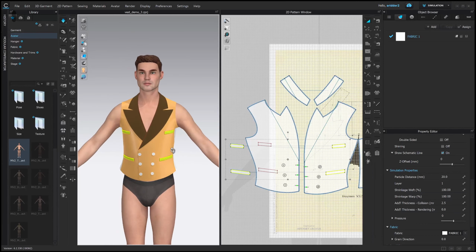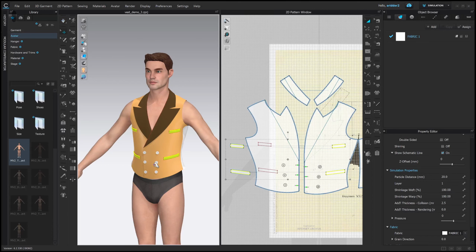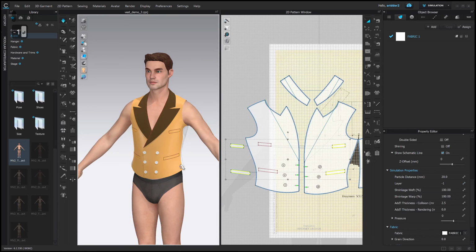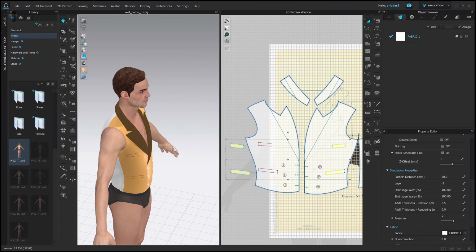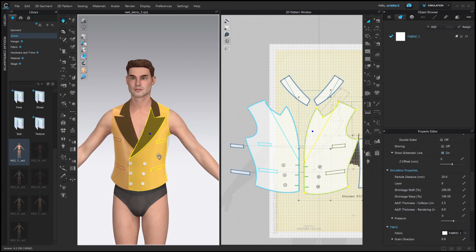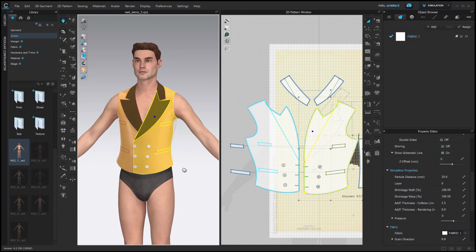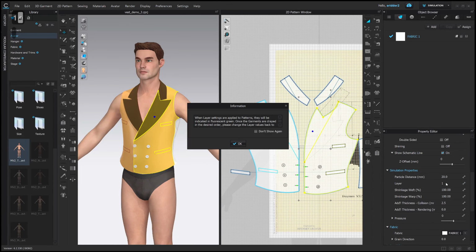So right now, because they're at layer 1, they're hanging out on top of the vest. If I stop my simulation and I move them to layer -1 in the property editor, what's going to happen? They look like they disappeared, but they went to the inside of the vest. See if I can pull it away. Yep, see, there they are. So if you're having trouble with your layers not behaving the way that you want them to, you just have to ask the computer nicely and it'll help you out. So I'm going to go ahead and stop my simulation. I'm going to put it back to layer 1.